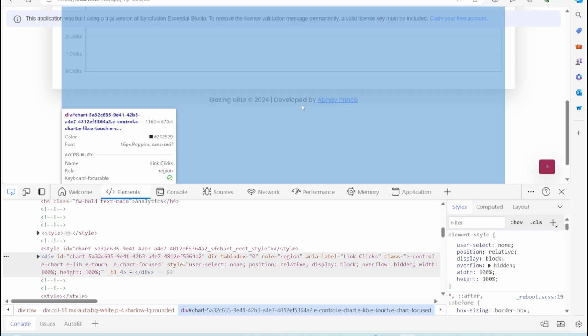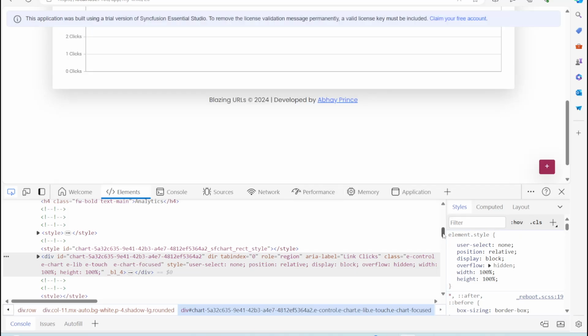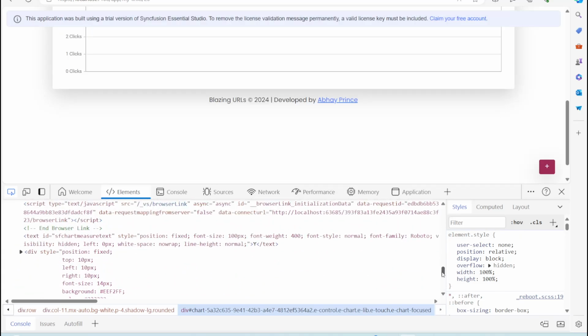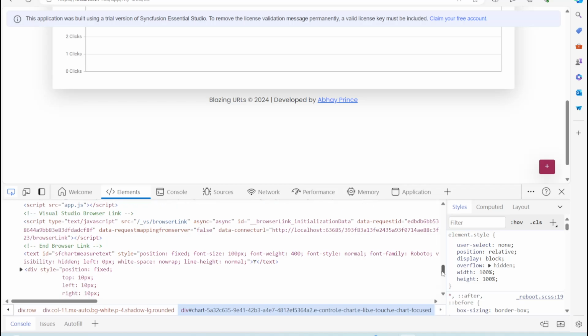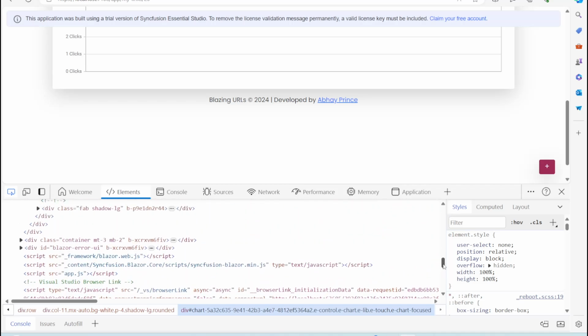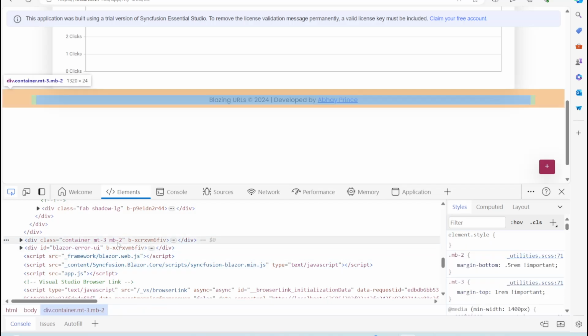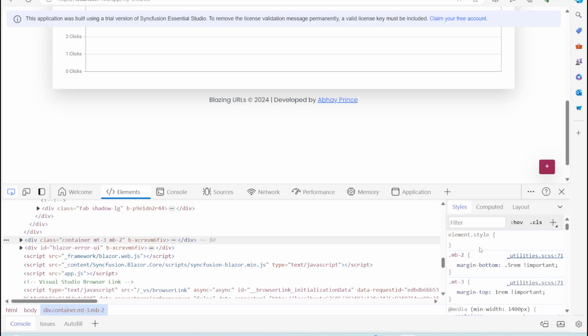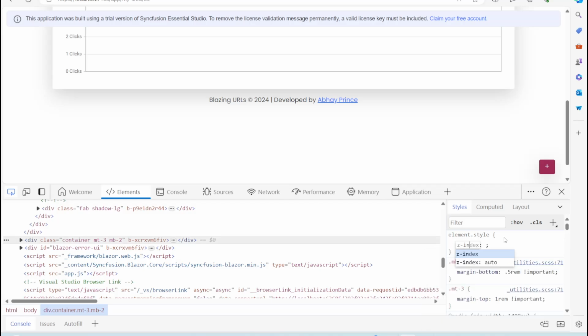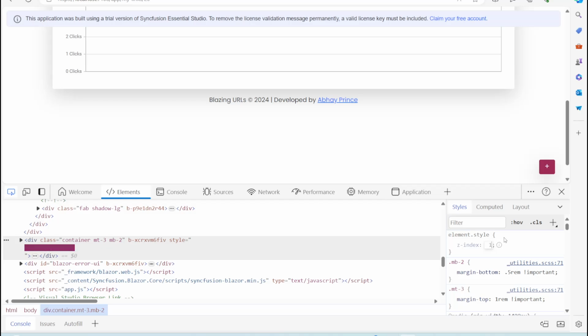So we need to move this footer on top of this. For that, we can simply go to the very end and check where our footer is. Where is our footer? This is our footer. So on this we can have, let's say, z index 1.